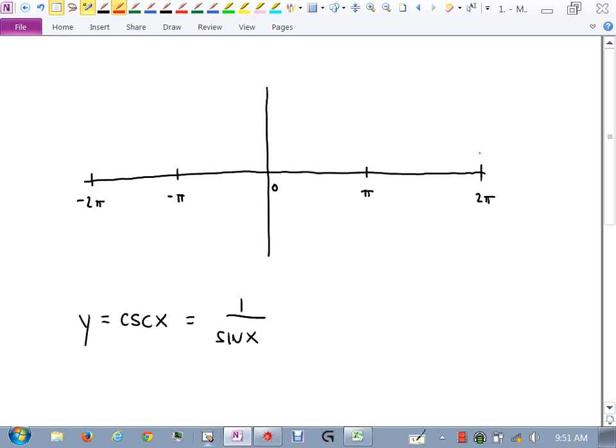Since it can't be defined there, I'm going to draw asymptotes. All right, now we have an asymptote at 0, too. How do you draw a dotted line on top of a vertical line like this? My students in the past have always done little dashes that are almost diagonal a little bit, so that you can really tell that there's an asymptote there.